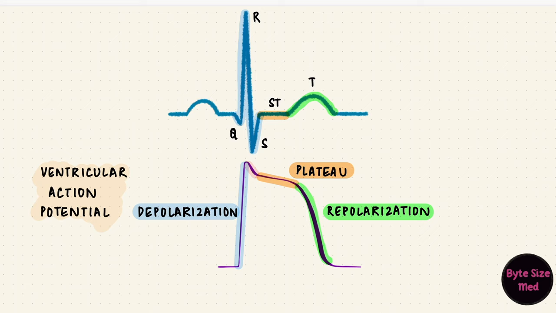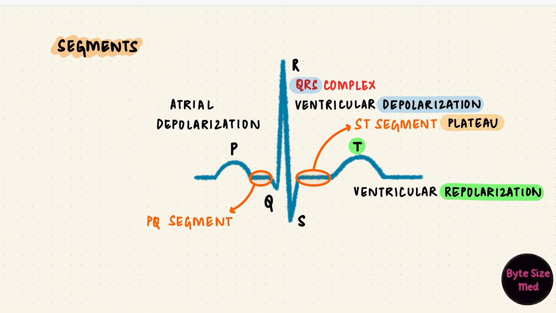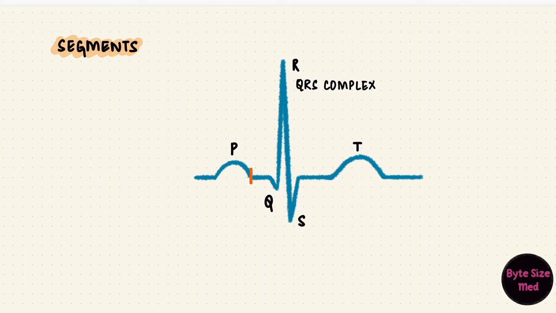Pathologically, segments can get elevated or depressed. When reading about ST segment elevations and depressions and the pathologies that can cause them, you'll come across something called a J point. The J point is the junction between the end of the S wave and the beginning of the ST segment. Notice that the segments don't include waves, they are in between the waves.